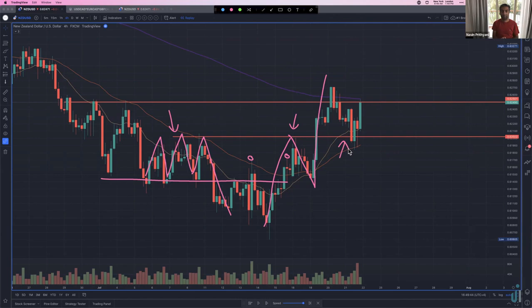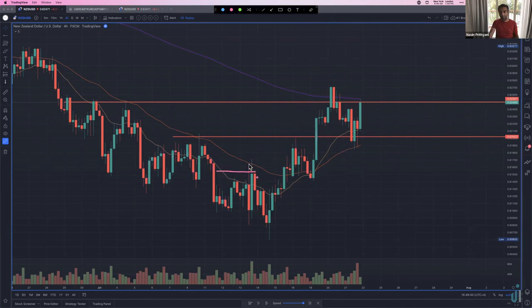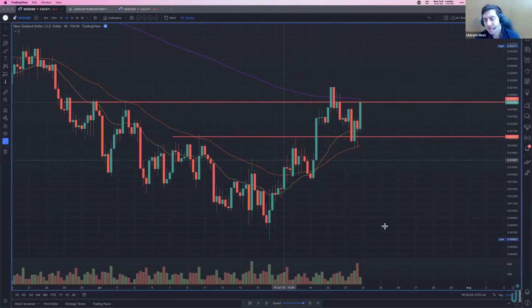So sometimes a halfway mark might not be a level we want to work with because no one sees that, so we're not going to operate there. We're going to operate in an area that people can see. That makes sense. That's why you have those red lines in the daily.